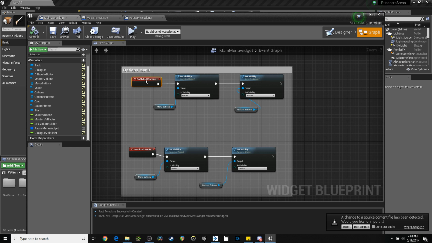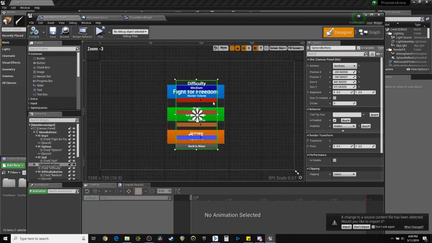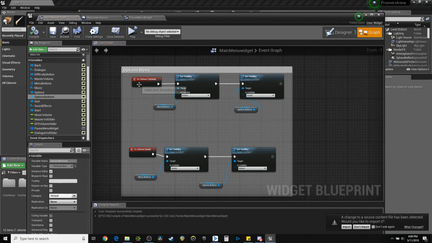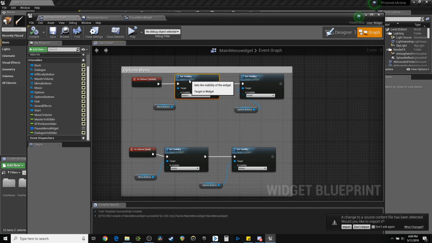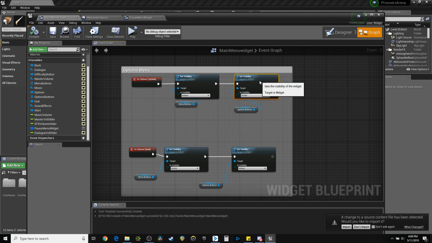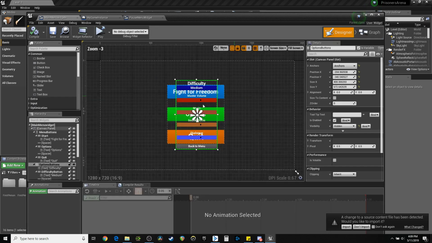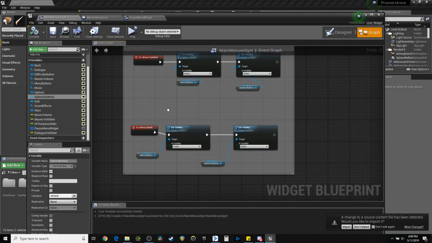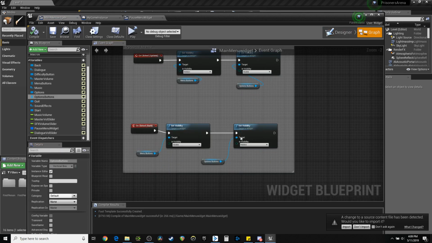So when we click on the big options button, the green one right here, what happens is the menu button's vertical box gets set to hidden, and then the options button's vertical box gets set to visible, which then hides these big three buttons and makes the sliders and these other buttons visible. And then similarly, when you hit the back button, it does the reverse.